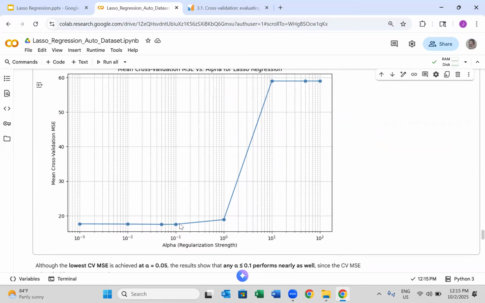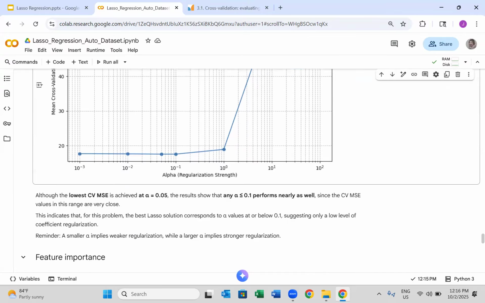The first obvious increase in cross-validation MSE happens when we go from 10 to the negative 1, 0.1, to 10 to the 0, 1. So the first increase happens when we go from alpha 0.1 to alpha 1. But before that, for any alpha less than or equal to 0.1, guys, the performance is very similar, okay?